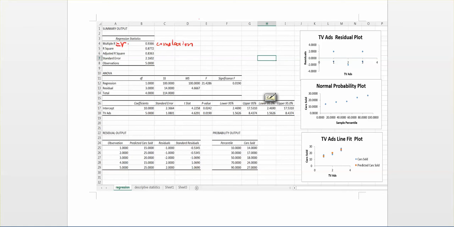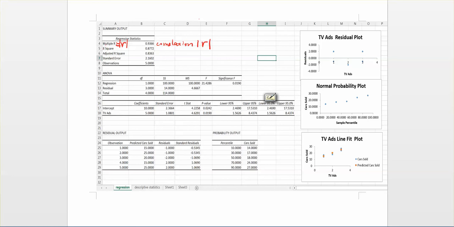So it's R, and you will get 0.9366. But what I want to say is this is not correct most of the time, because multiple R is the absolute value of R. In order to correctly get the correlation, you need to check the sign of the slope. Later I will mention where the slope is in this output. But again, you need to know multiple R is actually the absolute value of R, the correlation.